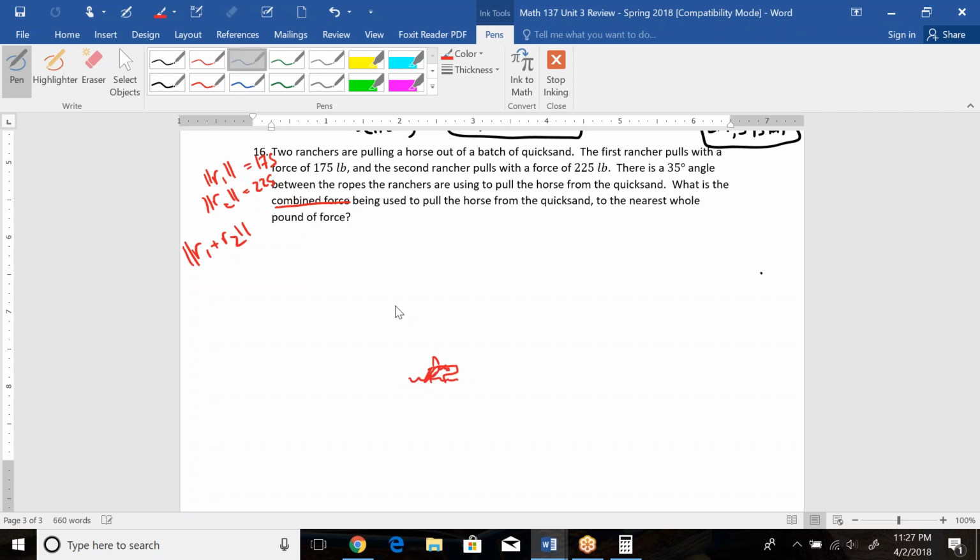The best way to draw this is to think of that horse having a center of direction, so north, south, east, and west around the horse. And then draw the vectors as if the first one you draw is on the x-axis. We can draw vectors wherever we want as long as they have their magnitude and their direction. They didn't tell us what the direction was. We just know that there's a 35-degree angle between them. So I'm going to draw the first vector on the x-axis. That's going to make our life a lot easier. So that is 175 pounds.